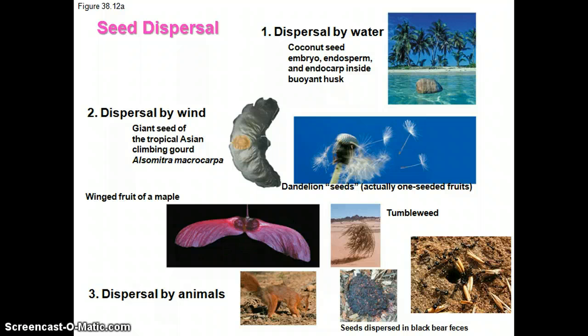We also have dispersal by animals, and the three examples that we have here is an actual squirrel carrying it along, or some animal may eat the fruit, and then its feces will contain the seeds, and it'll also contain quite a bit of nutrient material for that plant to get started. And others would be insects. Those are ants carrying a number of seeds there.